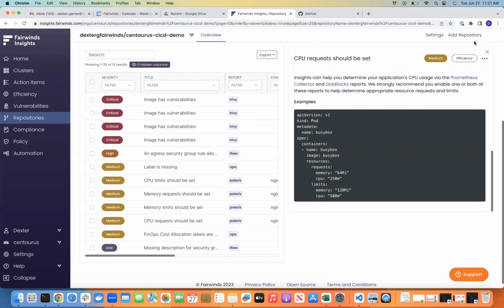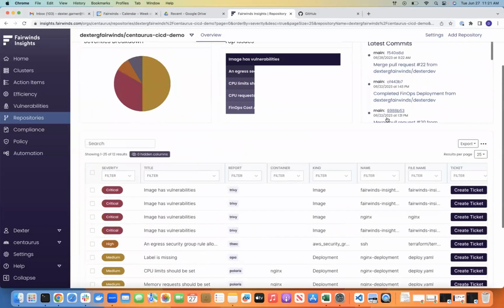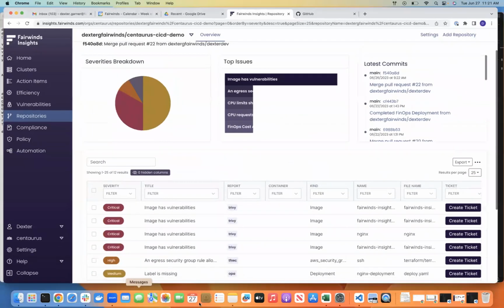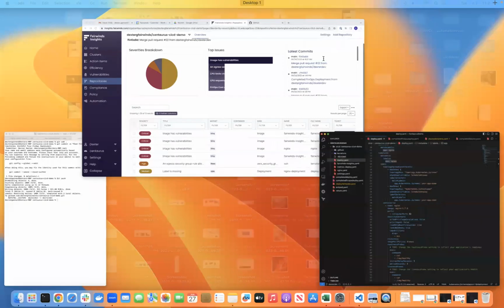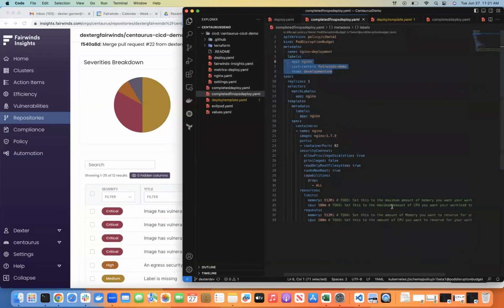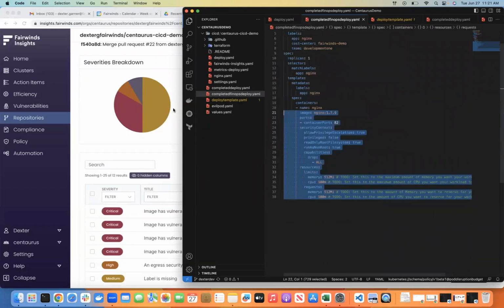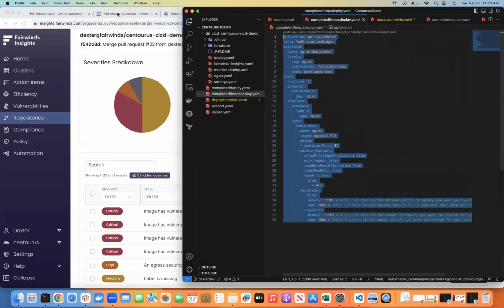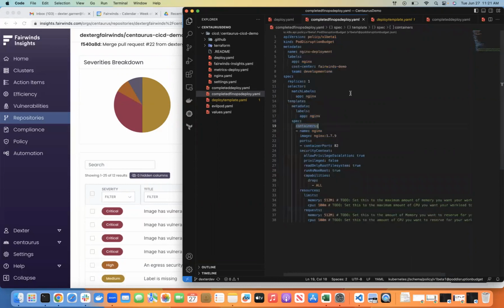So let me just jump back into my code editor. Here's the initial file without the two additional labels and without the request and limit set. I'm going to copy over this particular file here. As you can see up towards the top, you have this cost center label.